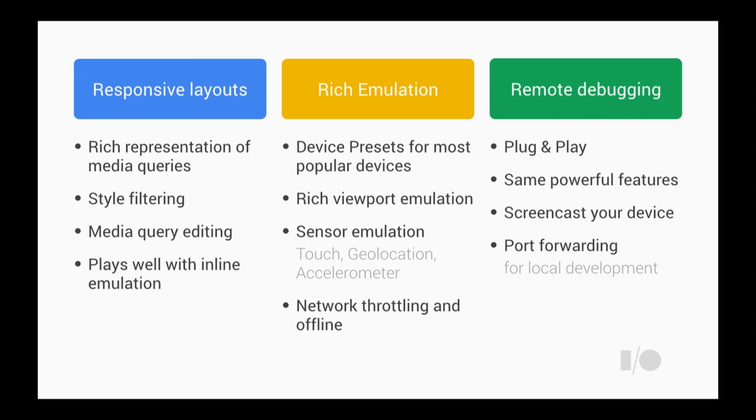And it also supports port forwarding for those advanced use cases where you want to develop on localhost and not just on a remote website. You can do that. There's an advanced panel down there that supports port forwarding. So you just put in, hey, I want to forward localhost to this port on my device. And as soon as you have that, you can debug localhost right on your device.